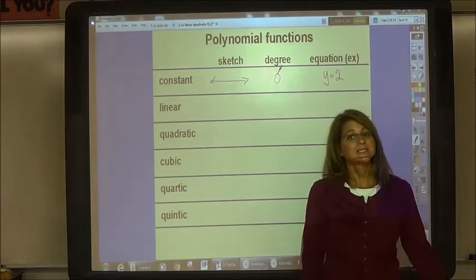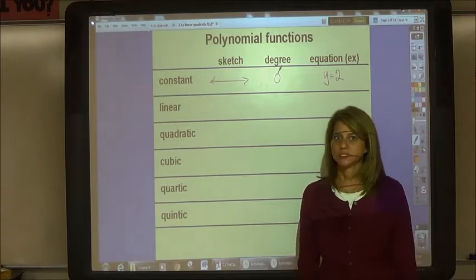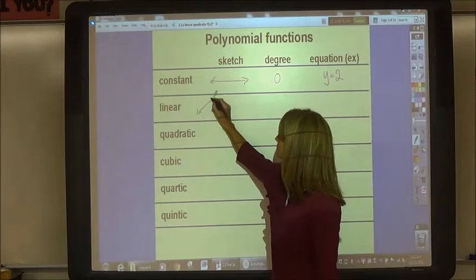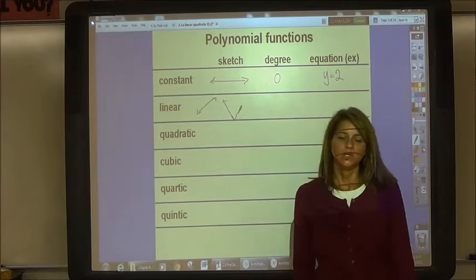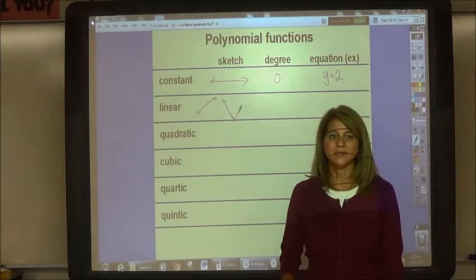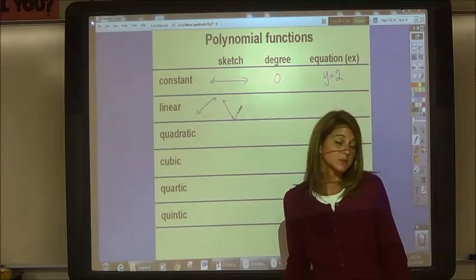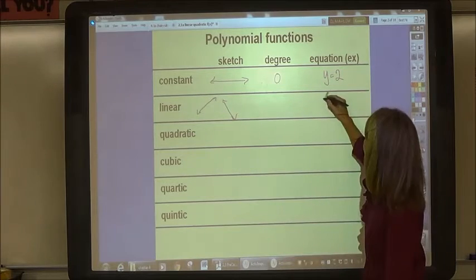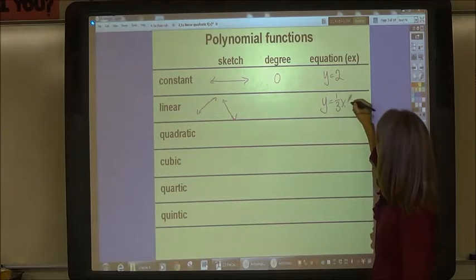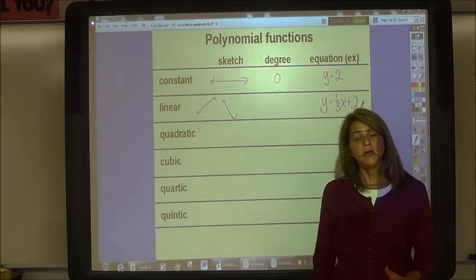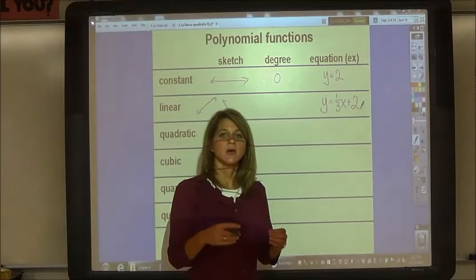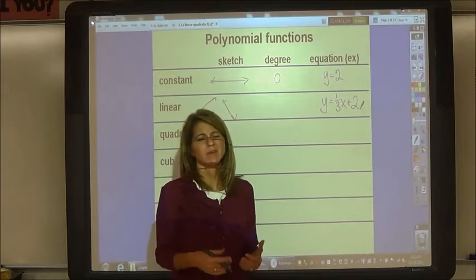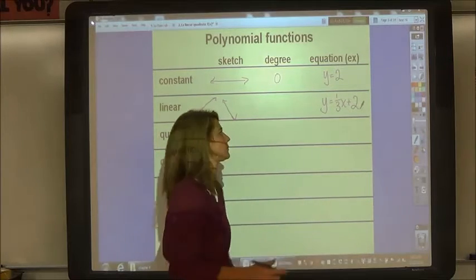Okay. Next is a linear function. You've done linear functions for forever, right? Linear functions can go up, they can go down. You know linear functions: y equals x plus 6, y equals 1/4 x minus 3, y equals -2/3 x minus 18, whatever. And if we're talking about degree, that's the exponent of the highest power, and that's just a 1. We just have x to the first, so it's degree 1.